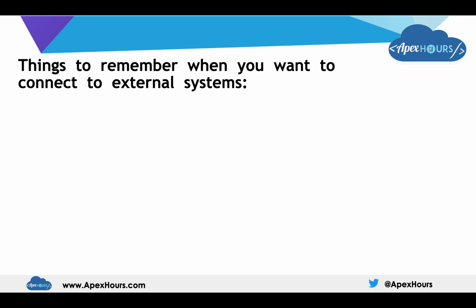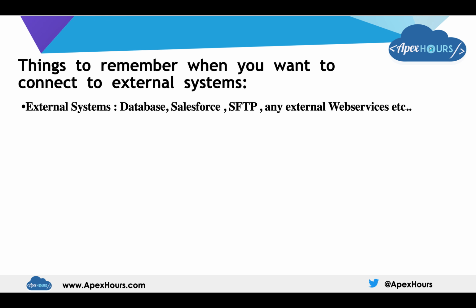So, things to remember when you want to connect to external systems. The same slide that I showed you in our previous session, I will reiterate everything. Again, I told you external systems are like database, Salesforce, SFTP, or any external web services. We have seen how to connect to external web services using the HTTP requester in our previous session. Today we are going to discuss the database.